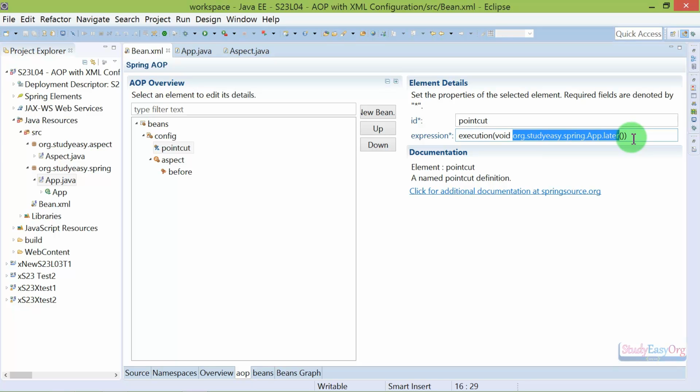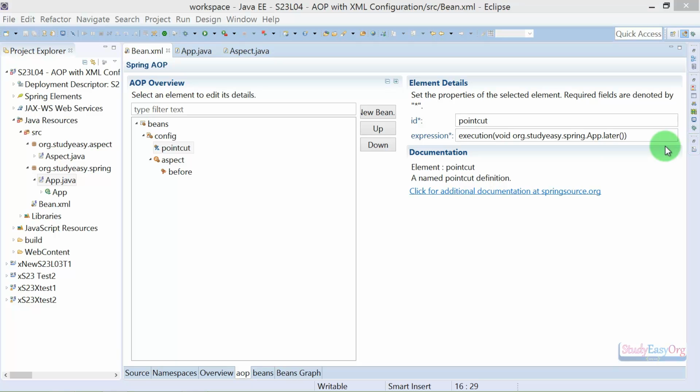Now friends, inside Spring only execution of a method Pointcut is supported. Always remember this. And in fact, the AOP inside Spring is derived from something known as AspectJ. AspectJ is an external project which supports multiple Pointcuts, but when it comes to Spring, it supports only execution Pointcuts, that too with reference to methods. Alright, so that is some additional information. Let's come back to this particular expression.